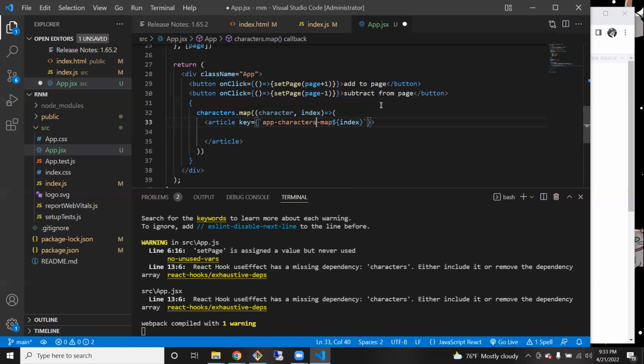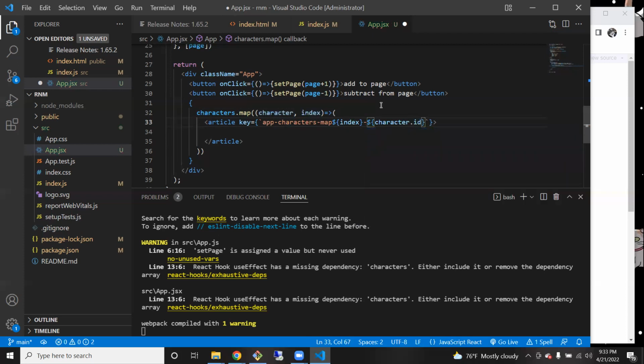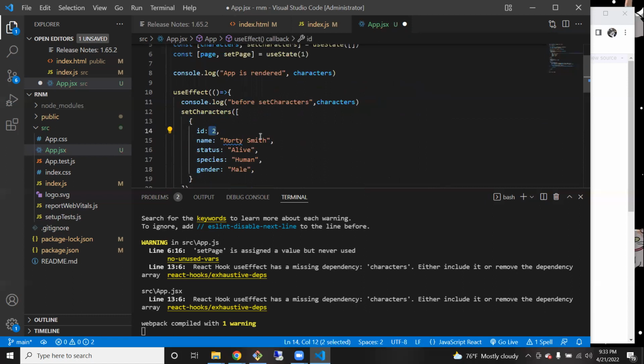That would be something relatively unique that you wouldn't see anywhere else on this page, because I basically said, hey, we're in the app component and we're in a characters map. So you probably wouldn't see this very often. You might also put in another one in here for the ID. So this character.id is just 2 in this case.